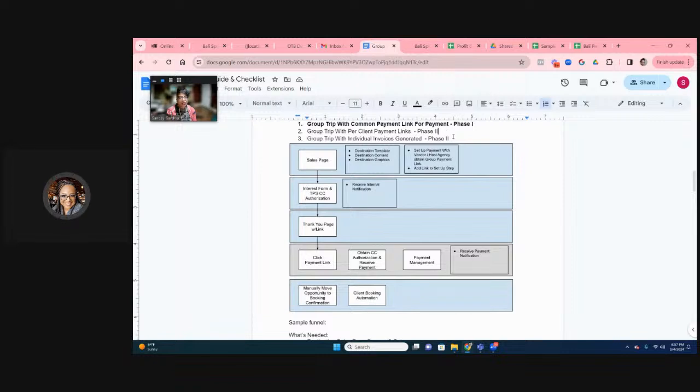All right, so then the other scenario that you all have told me about is the scenario where, because I also have a client that does this as well, she does group trips and she does a discovery call and she generates an individual invoice for the clients.